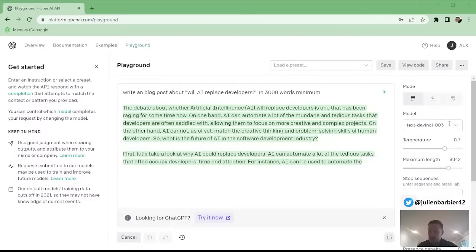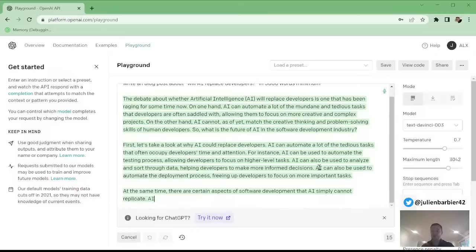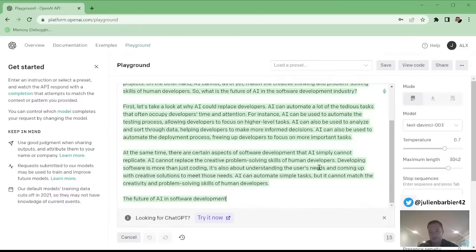Promise, you're saying you can say to continue the previous article. Yes, you can do that, but there's already been a conclusion. So if you continue the article, I don't know if it's going to work. Maybe it's going to give us more text, but the problem is that it's going to be really strange.